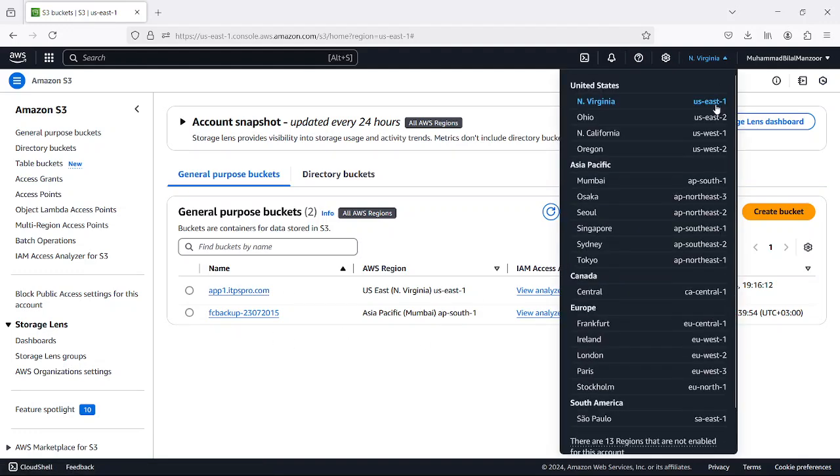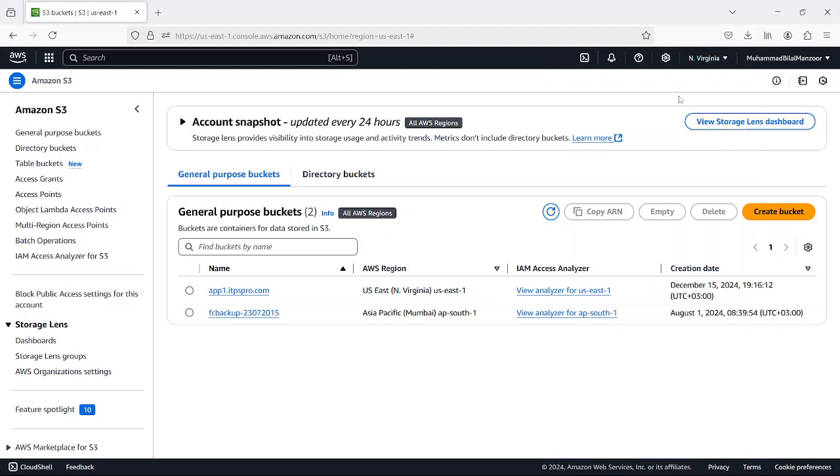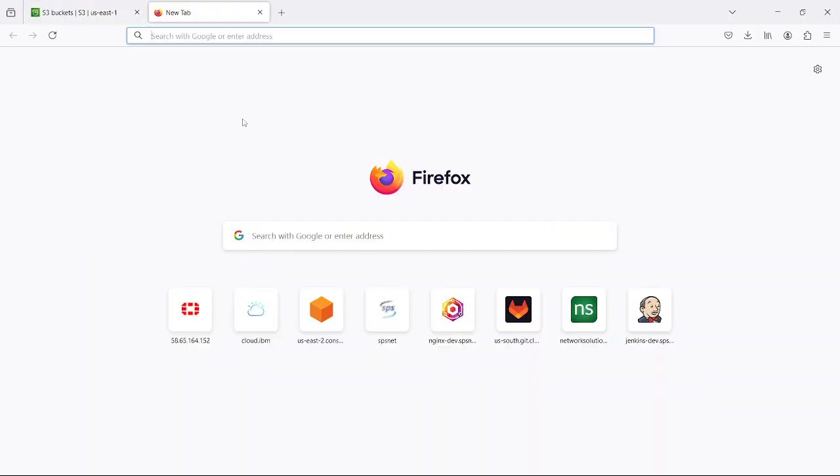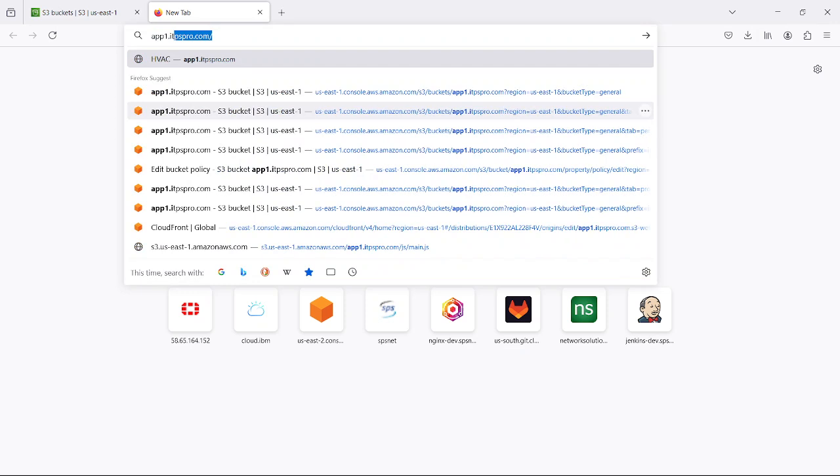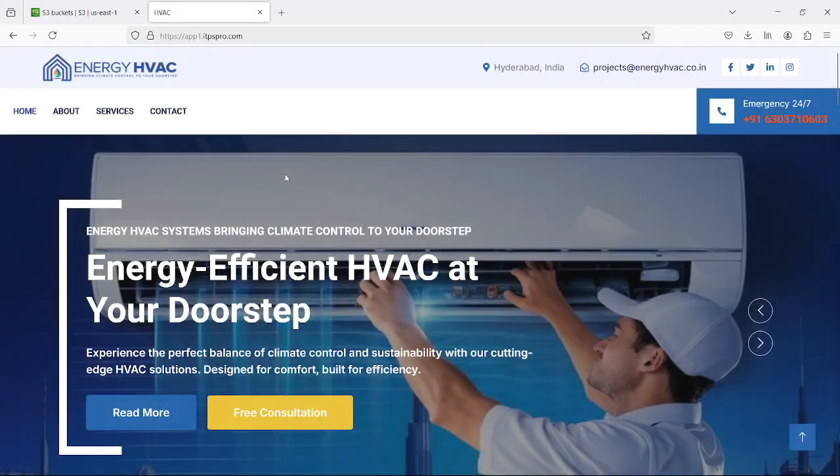So this time I am choosing US East, yes, it is already North Virginia. I already did this, so this is our static website, and if I access app1.itpspro.com, you can see it is hosted here.